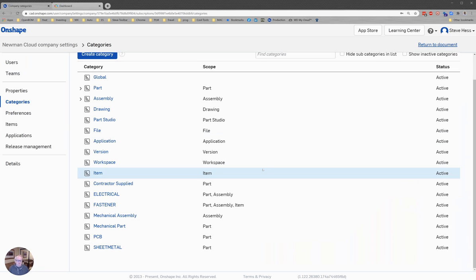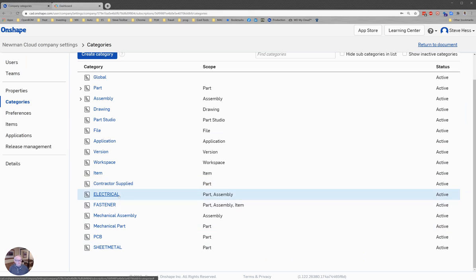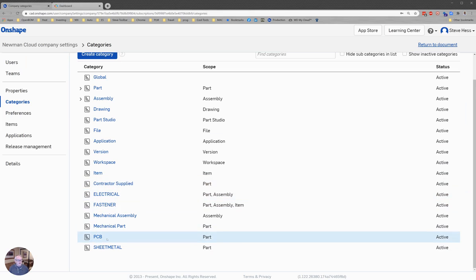You can see that categories are a definition within Onshape that tells Onshape some information about the parts that you're building. So I've added 3 new categories to my Onshape environment: sheet metal, fastener and electrical, and PCB. So I've added 4. And I want to use those to tell OpenBOM where to bring information to OpenBOM from Onshape. So anyway, let's start by defining those categories. So those are done ahead of time.